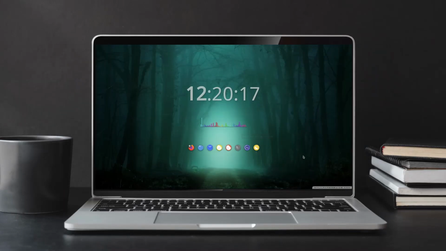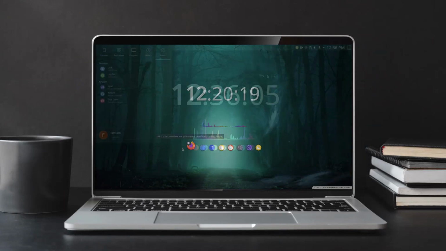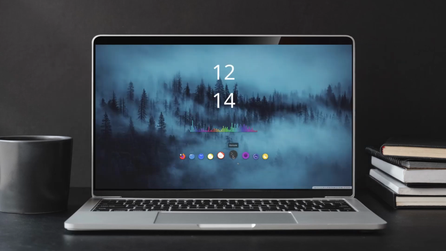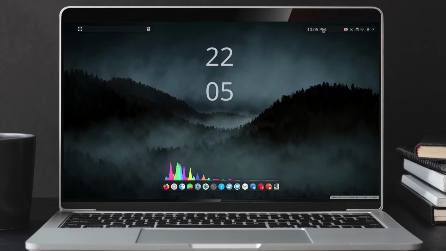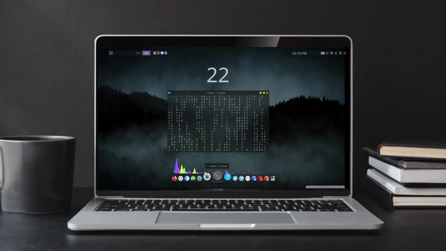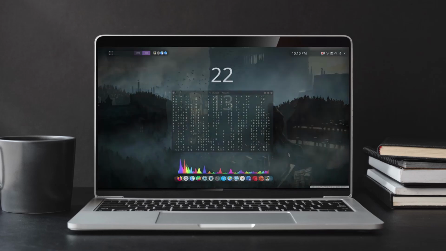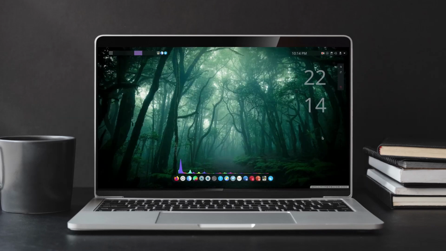I'm back with another Linux Mint tutorial, and today I'm going to show you how to install kde-plasma-desktop on Linux Mint. So why do you want to install kde-plasma-desktop? I would say just to customize your desktop a little bit more, because it gives you a lot of power in terms of customizations and installing different themes and all. So if you want to do that, then I would say kde-plasma-desktop is the best desktop environment for customizing.